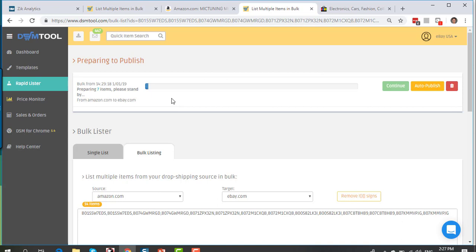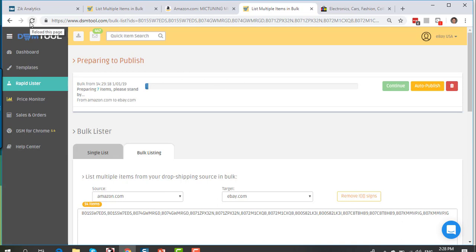One point to take note of is that you should not list like 50 items at one shot. I would say keep it to about 20 items each time you try to load. Partly it's because the DSM tool is not really designed to take in a huge amount of load. And usually if the load is too big, or you try to start another submission for the bulk lister, the first one will get hung. I hope that they can solve this soon. If not, you have to do it one by one until it is published.